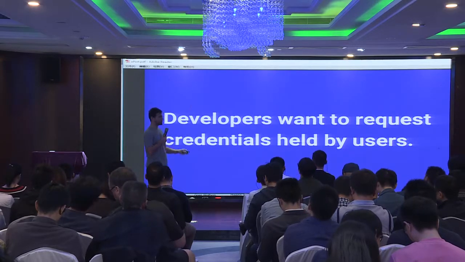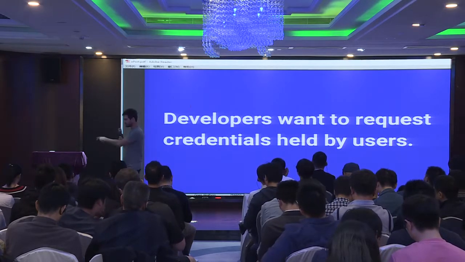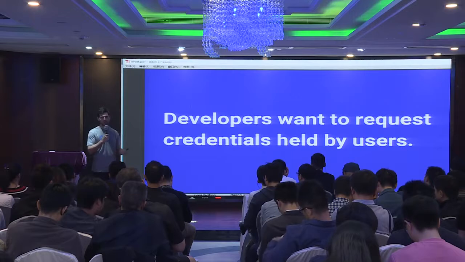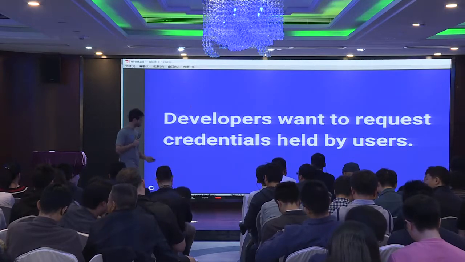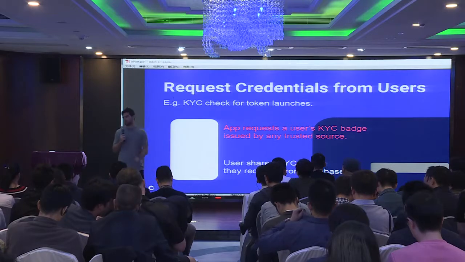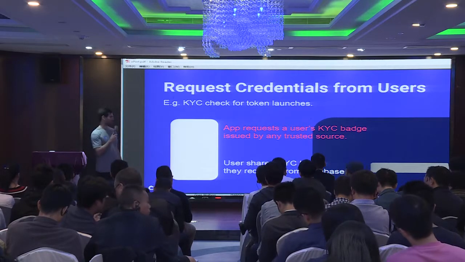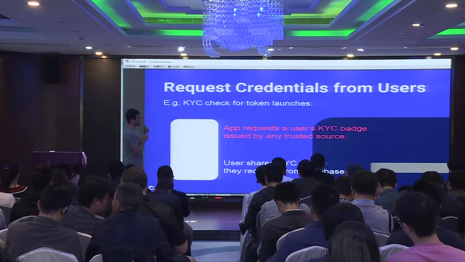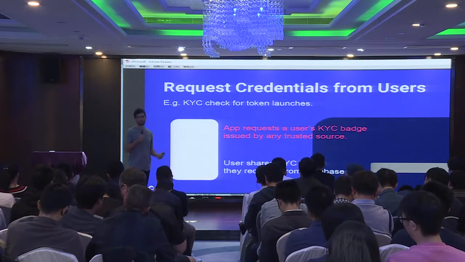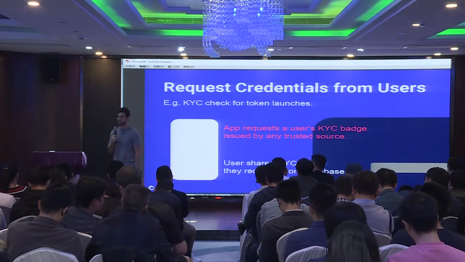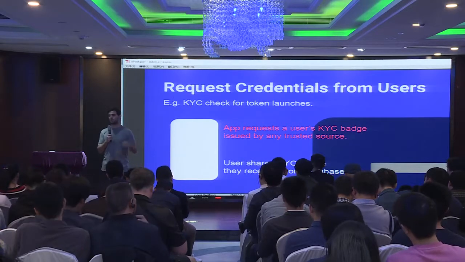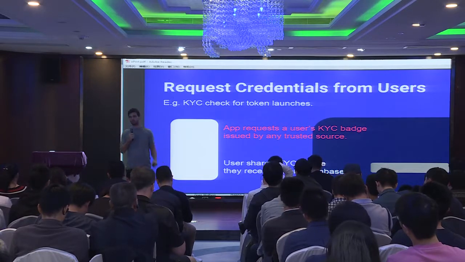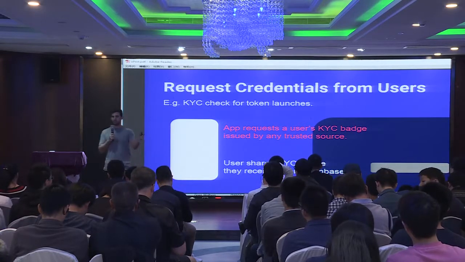And so developers want to request credentials held by users. So now, if users are managing this little database of their own private credentials on their mobile app, how do I use data issued by other services in my service? And so at uPort, we built the ability for you to request credentials. So now if a user logs into your site, let's say you're an exchange, your exchange sends a request to the uPort user saying, hey, can you share with me one of your KYC badges from one of these 5 trusted issuers? The user, who is already a customer at Coinbase, who's already connected their uPort account to their Coinbase account, has a Coinbase badge.